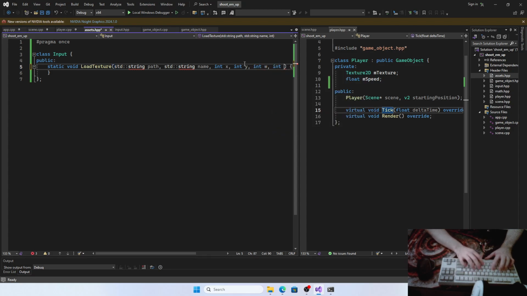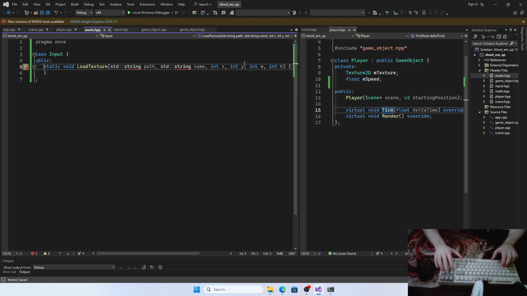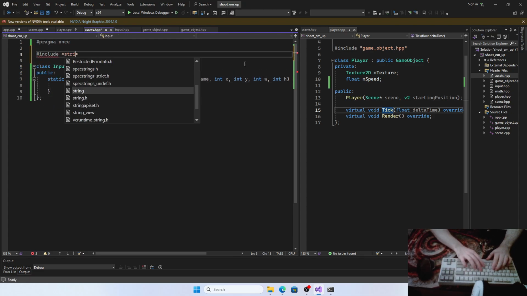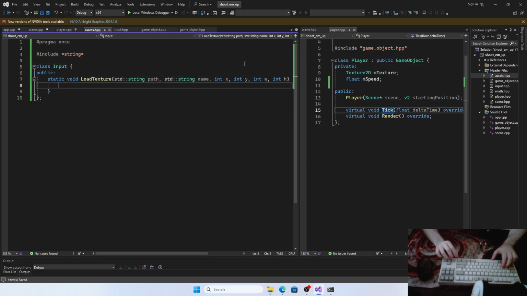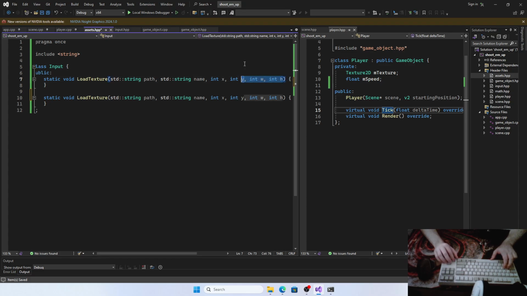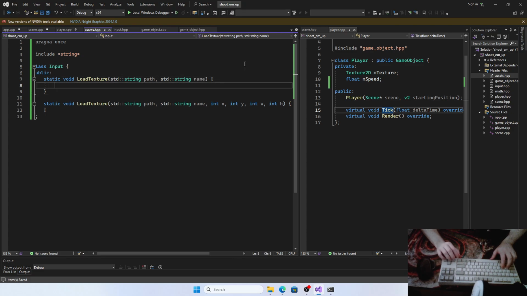int width, int height. And so let's include a string for now. And we also want an option where we don't have those, but we can put it in the same function, but maybe this is a bit cleaner.